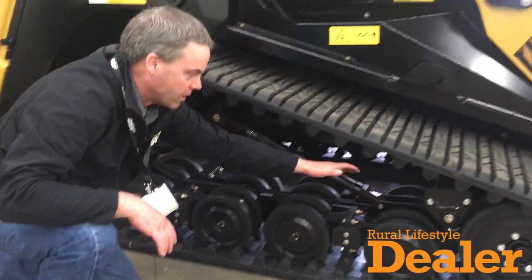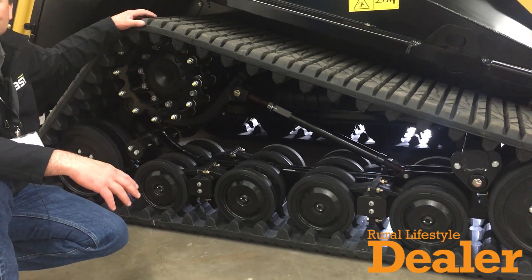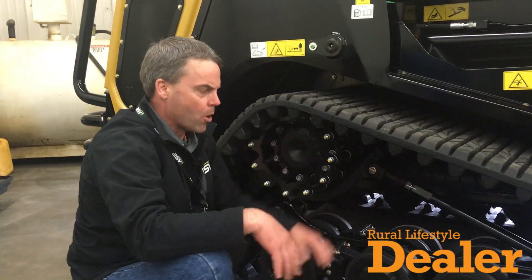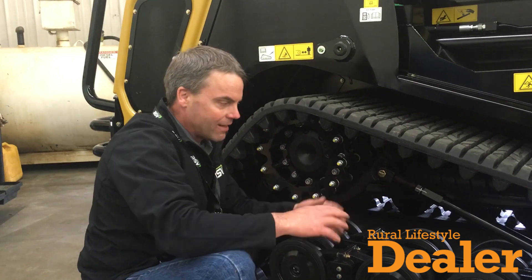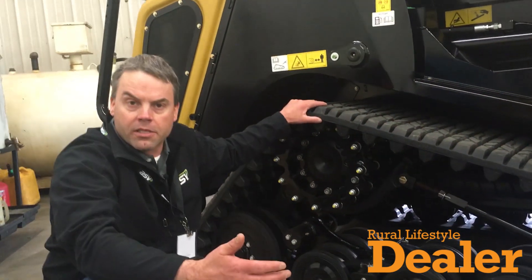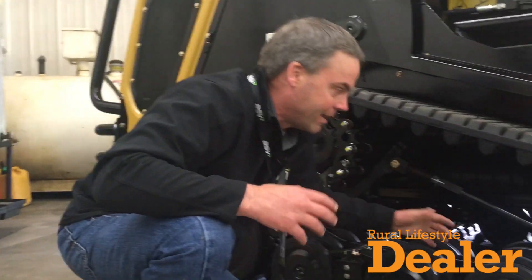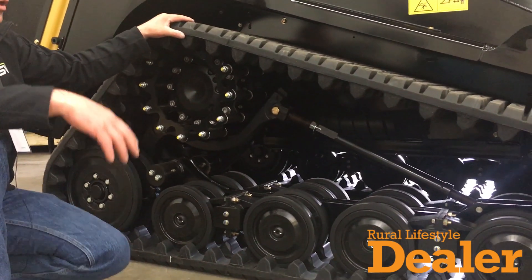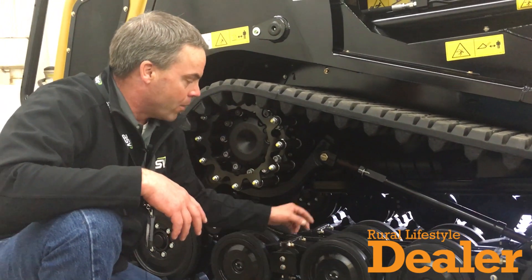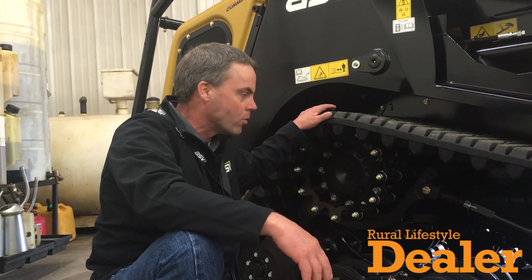The other unique feature of the undercarriage is our single rail design, something we've pioneered over the last 10 years. The rail runs down the middle of the track with the wheels on the outside and exposed. Our older designs, and still many competitive designs, use a tub enclosure around the wheels. What we found with those enclosed designs is that material would get trapped inside and cause wear on wheels and seals. By opening up to the single rail design, yes material can fall in, but it also falls back out — making it very self-cleaning — and we saw huge, exponential improvements in both wheel life and seal life.